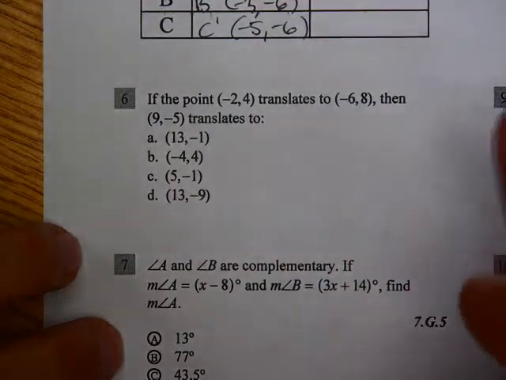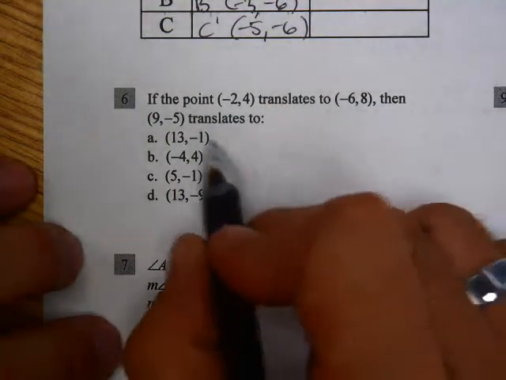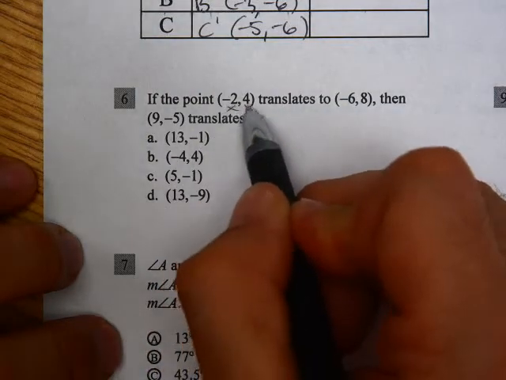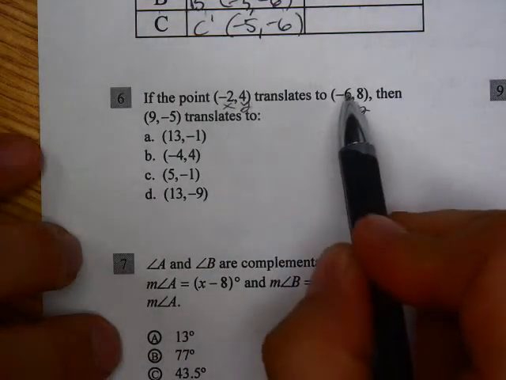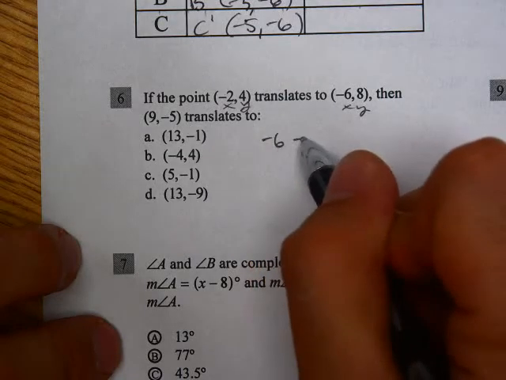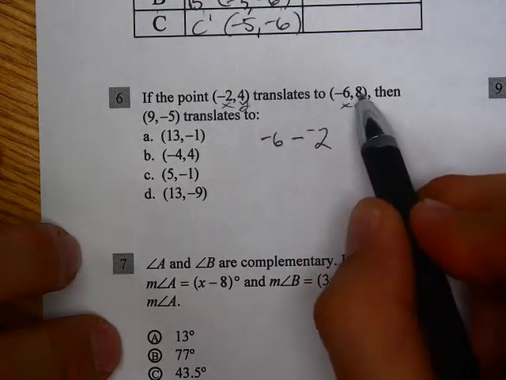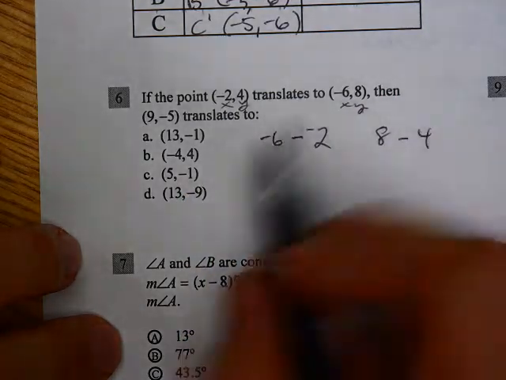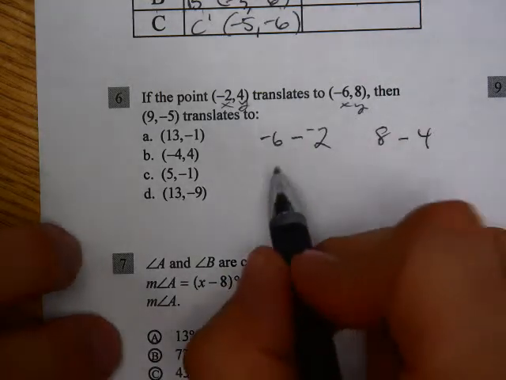Now, one quick algebraic way to do this: if you look at just the x's, the x coordinate, y coordinate, x coordinate, y coordinate. I'm going to go with this second x coordinate, and I'm going to start with that negative 6. I'm going to subtract this one. Now I'm going to do the same thing with the y's. I'm going to go with 8 minus this first y, 4. Subtracting it tells us exactly how far it's going to move.